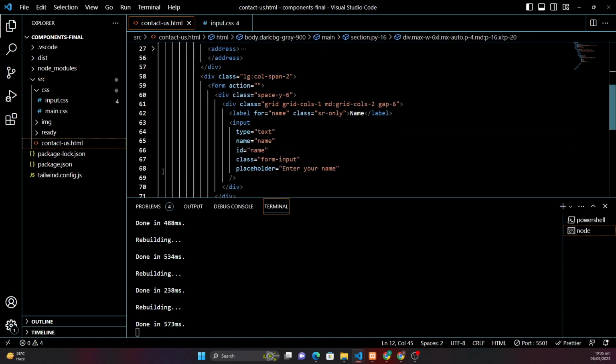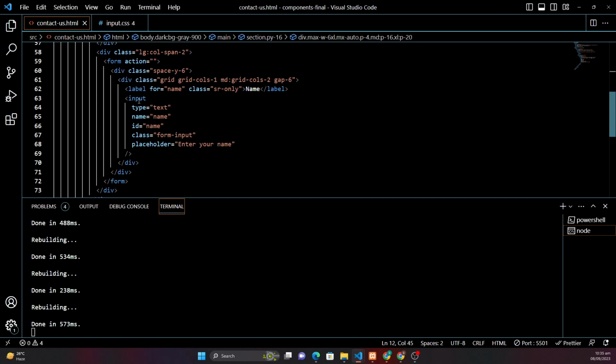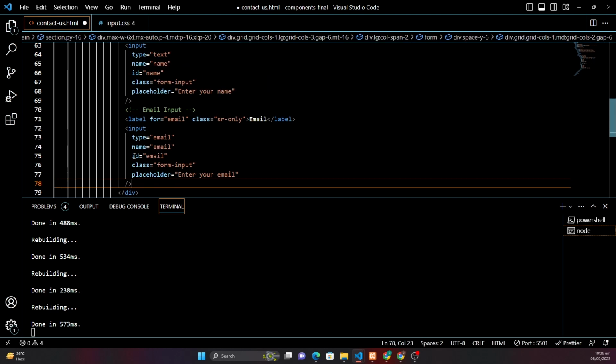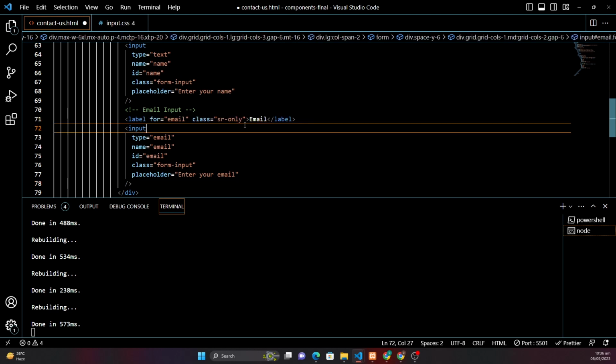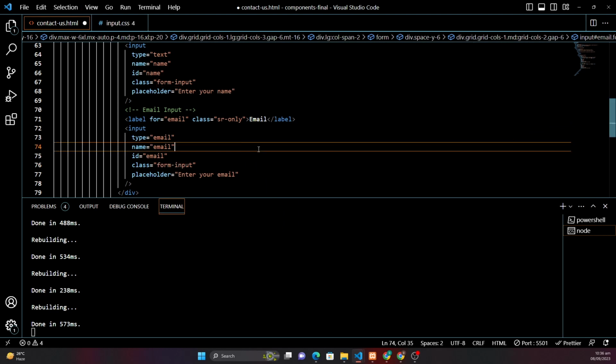After doing this, I'm going to add the second input here. The label is email, and you can also see I've given it a class of sr-only, and I've also added form-input, so it uses the same classes that we created.